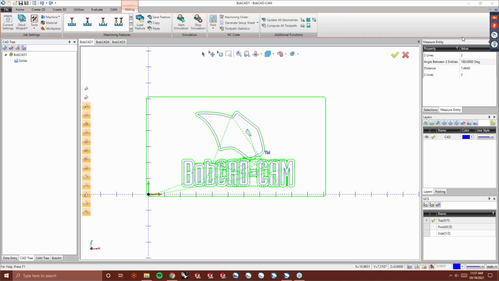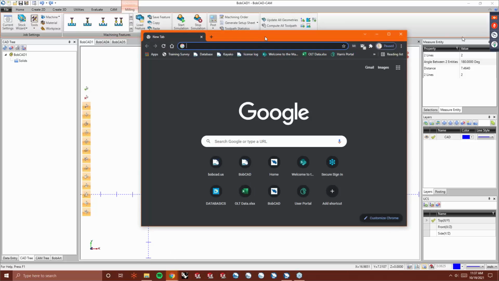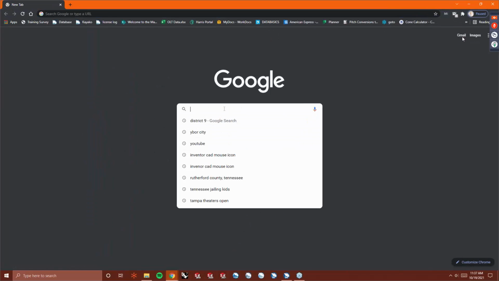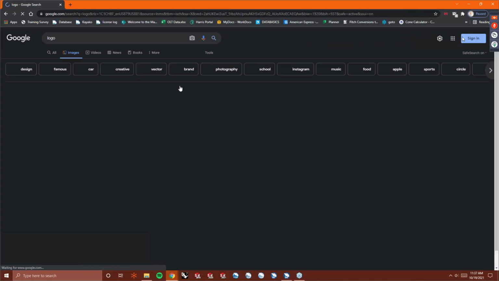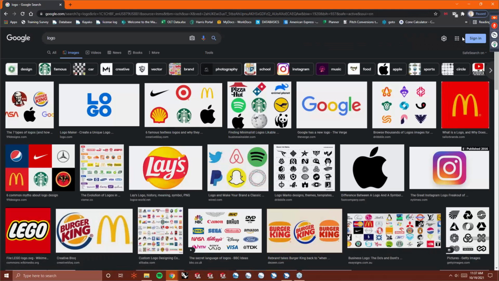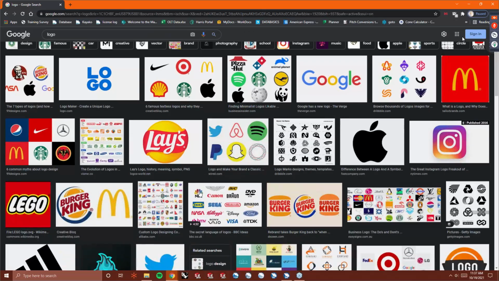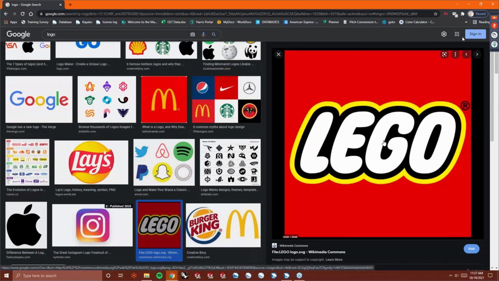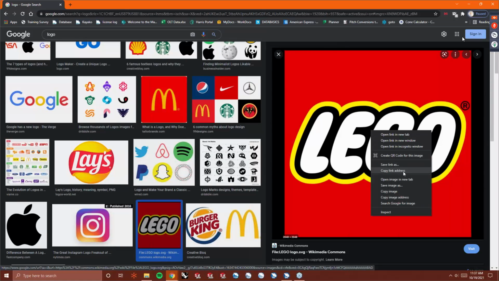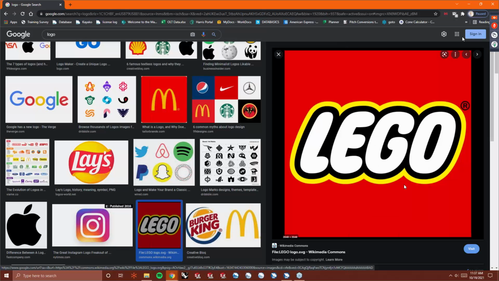So Randall is asking, how do you upload images from the web into the program? So when you're using really anything, we're going to go over more images and stuff this afternoon, but we'll just search logos. You go to the image search. Now you don't want the thumbnail of anything. The thumbnail is always going to be a small, low resolution. So let's say we want to use Lego. Once you get to this screen, you can right-click on it and save image as.